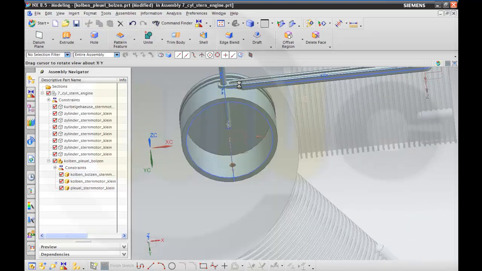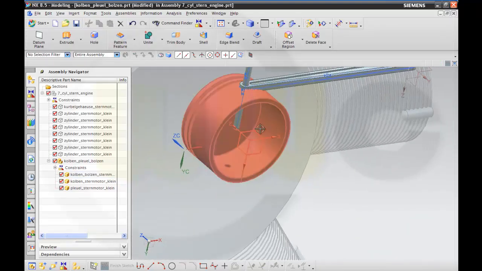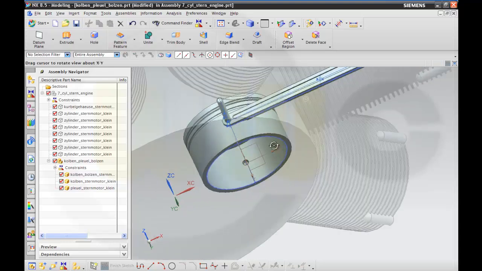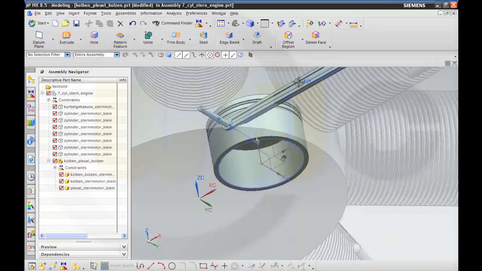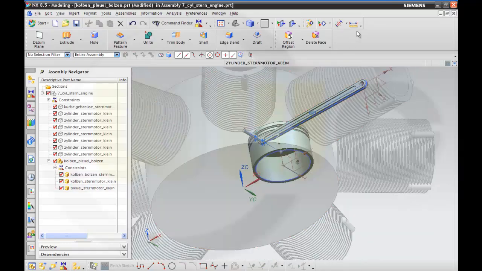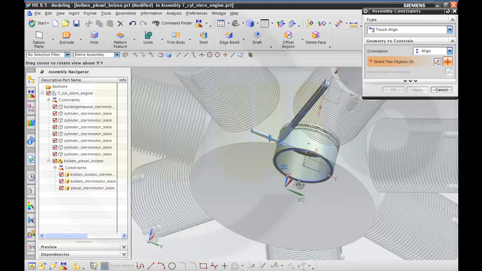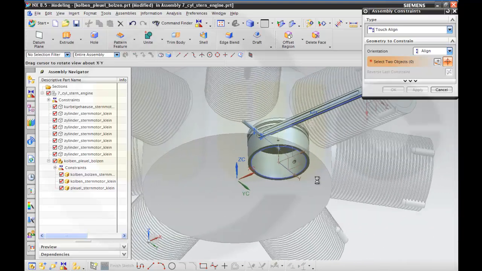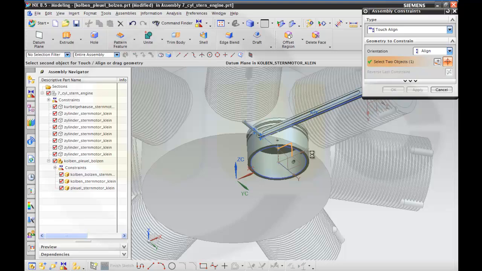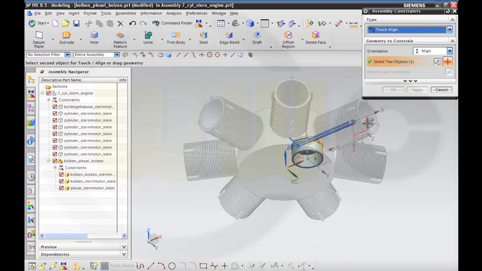And so now I can align this plane and the other plane. Yep. Or make this plane between these two faces. Doesn't matter. So I go for align. Make sure to pick the right plane. It's this one and this one. Yes. And apply. Okay.